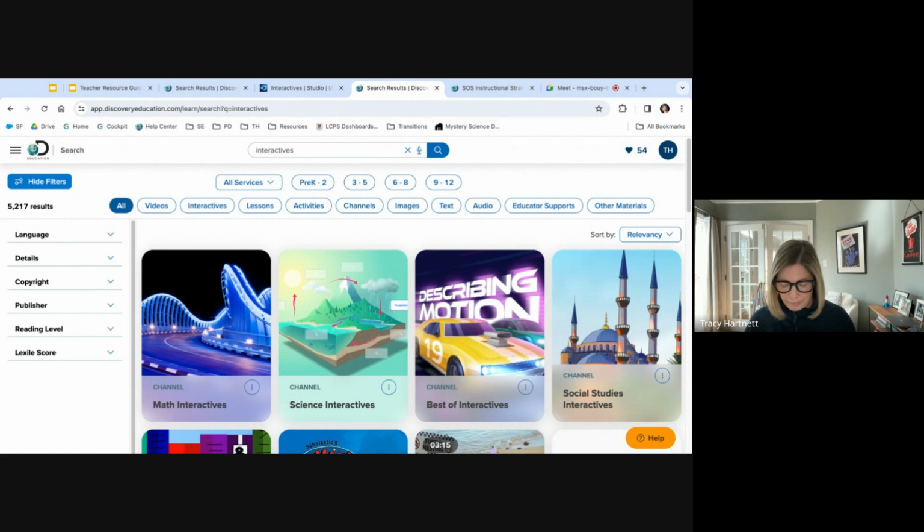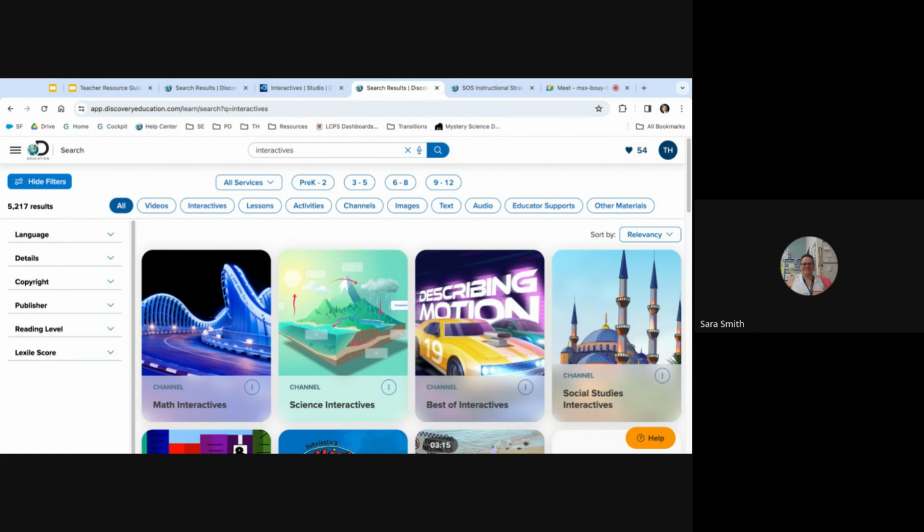Thanks. I was just wondering, I teach tech ed, and sometimes it's hard to find content in Discovery Ed that corresponds to the crazy topics that I cover in my classes. But for an interactive like pick a card, is that already programmed into Discovery Ed? Can I modify it? Can I personalize it? I love that question.